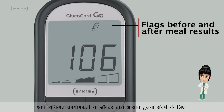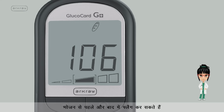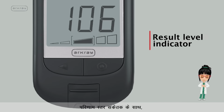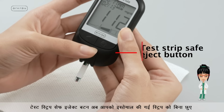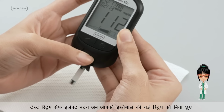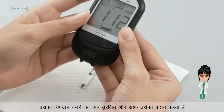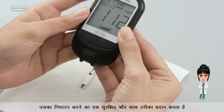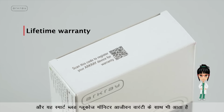You can flag before and after meal results for easy identification. Result Level Indicator: test results are classified into various levels for easy interpretation. The test strip Safe Eject button now offers you a safer and cleaner way to dispose of the used strip without touching it. And this smart blood glucose meter comes with a lifetime warranty too.